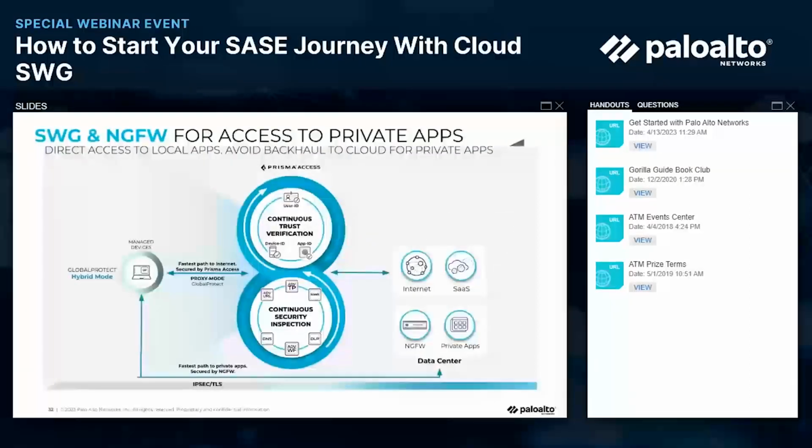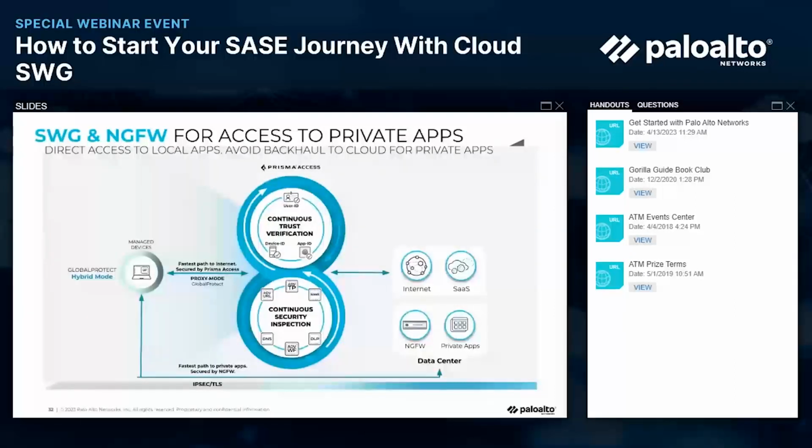Okay, that's this one. And then one other advantage we see is for some of our customers. Can we go to the next slide, please? So we see some customers today who want to use their own NGFW gateway in the data center for private app access, either because they don't want to move the app to a cloud, or maybe there is no point of presence of Prisma Access in that location, in that country. So they want to use our NGFW. That way they can provide low latency access to the private app. And then they can use the proxy mode on the GP agent for internet access.